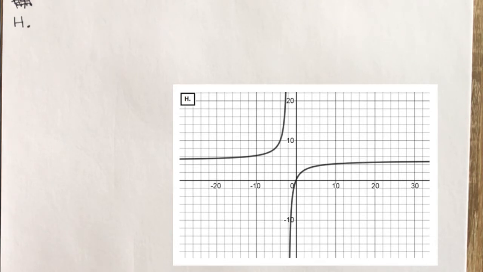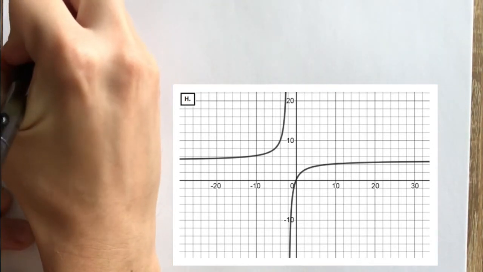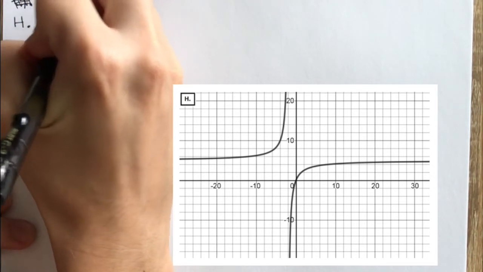So let's look at the right side. As we look at the right side, it's above that second grid line. So we know we're not approaching 4 because we're moving above that grid line over there. So looks like we're right in between those two grid lines, so that must be 5. So we must have a horizontal asymptote at y equals 5.